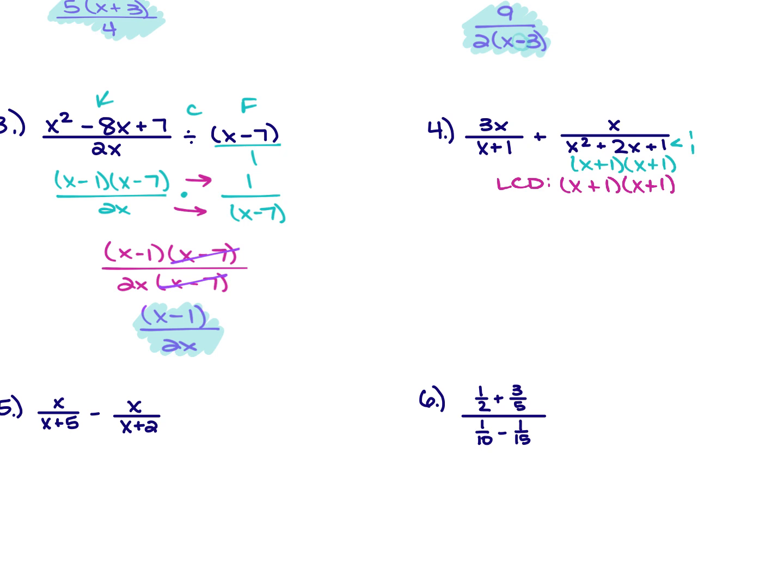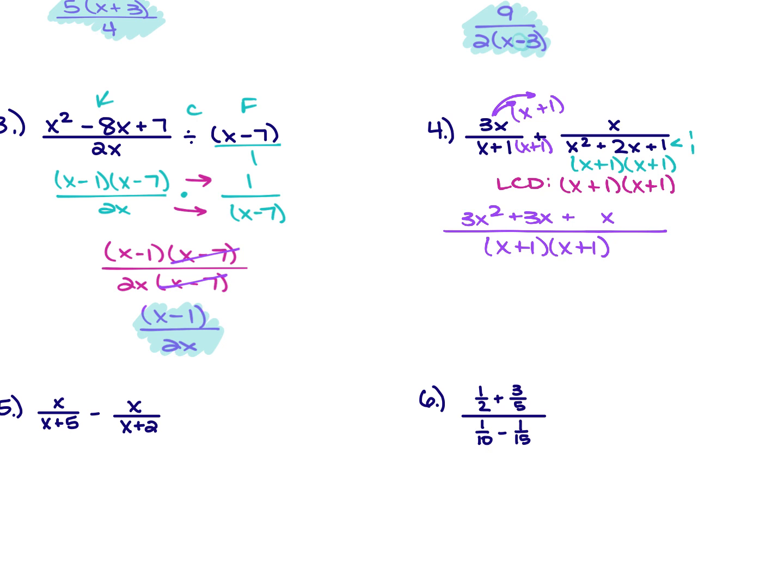So when you do this, that first fraction is missing one of the x plus 1s. So you can multiply the top and the bottom of that first fraction by an x plus 1 to make it a like fraction to the x squared plus 2x plus 1. So this is going to give you, you're distributing the 3x in, 3x squared plus 3x. If you want to add that second numerator up top and just put it over your least common denominator of the x plus 1 times x plus 1, this is what you'd have.